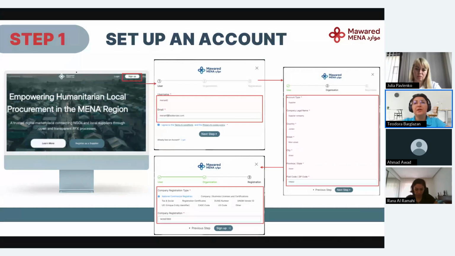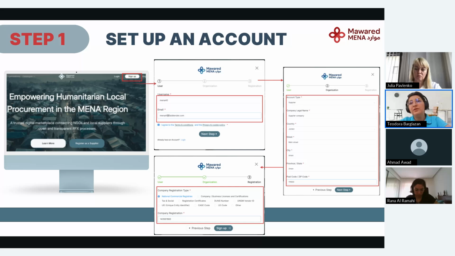All right. So this is what it looks like when you are setting up and customizing your account. You see here that there is pretty basic information that's required for a quick check of your organization.